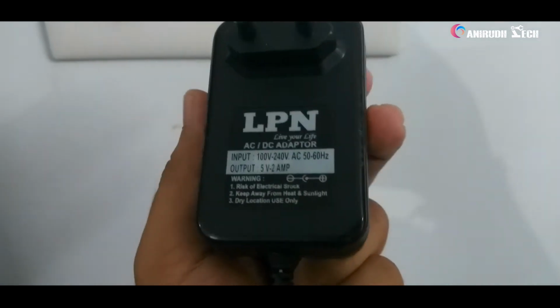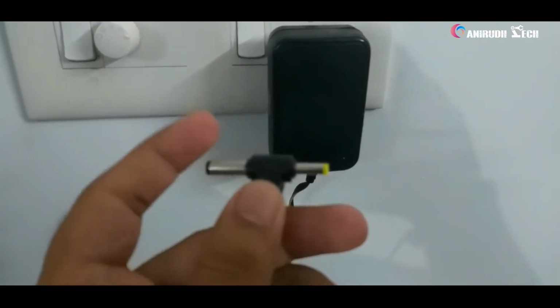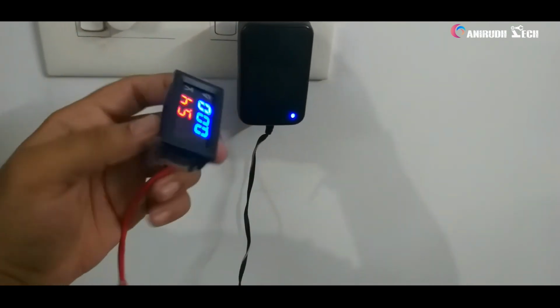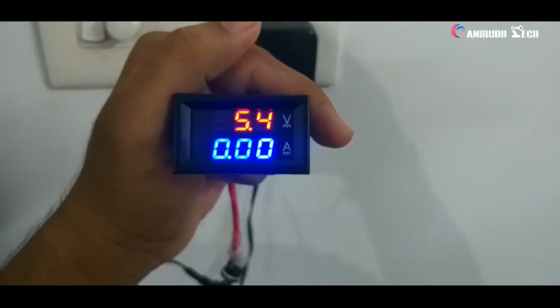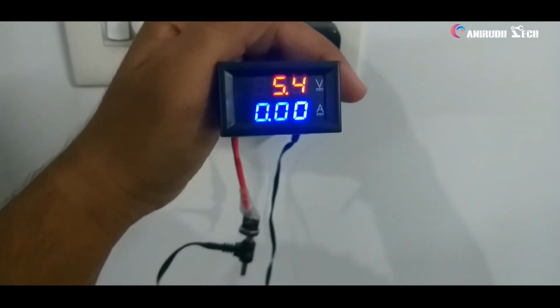Okay guys, this is a 5 volt 2 ampere adapter. Now we want to check its voltage. Okay, we can just hook up our DC voltmeter here. Now I have connected it. Just turning it on. Yeah, it's showing 5.4 volts. That's right. Now you can check another adapter.